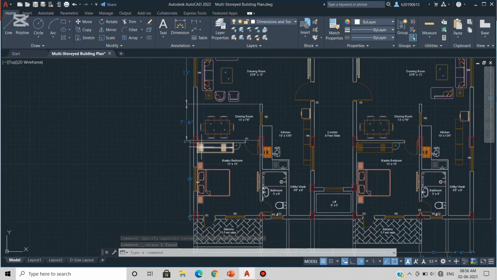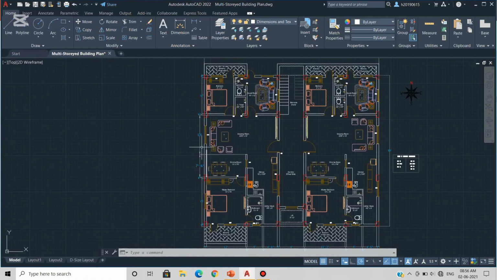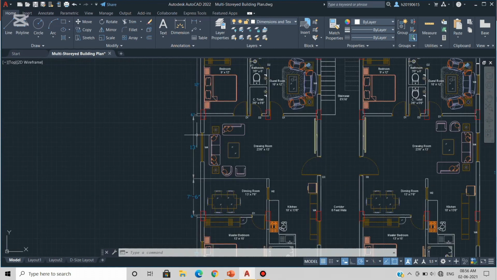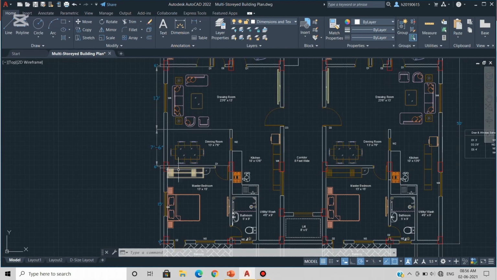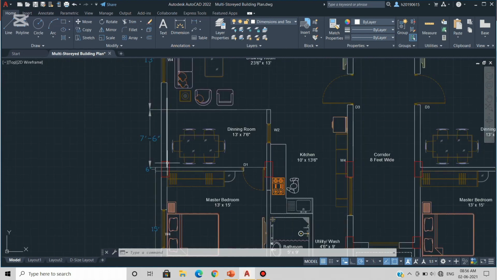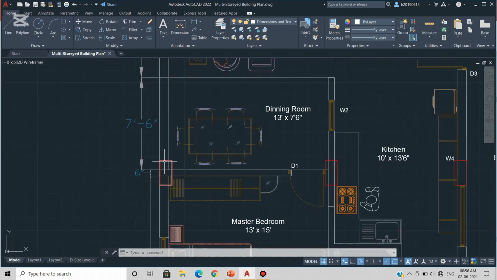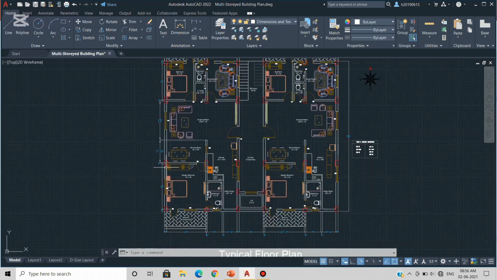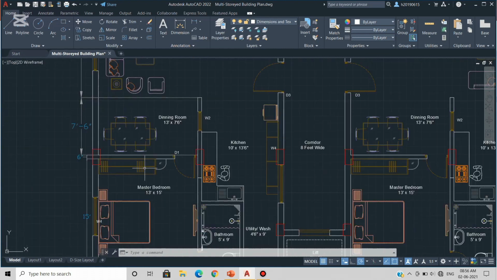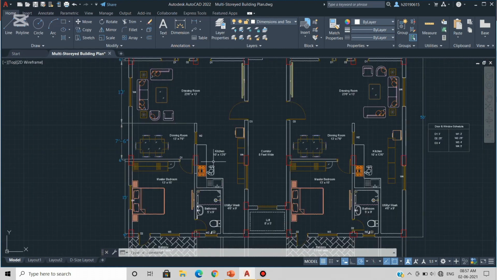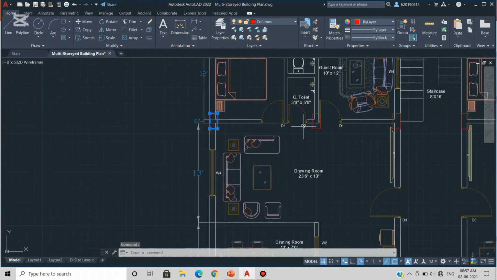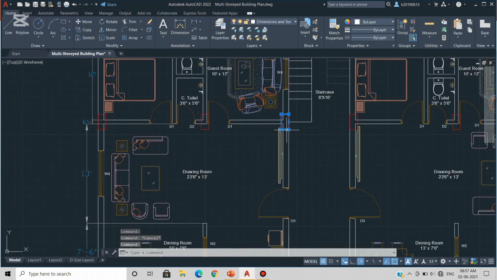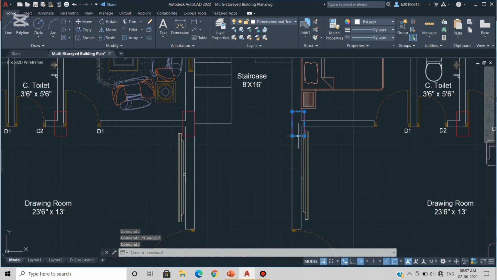Now coming to this portion, as you can see, the span of this portion is around 21 feet. So here we will need to provide a higher size of the column, and if you see the preliminary size for columns, you will see that we at least need here 300 mm by 600 size of the column. Hence we have provided 300 mm by 600 size of the column for this and this. Similarly, here also we have provided 300 by 600 size of the column as well, because this span is around 21 feet.